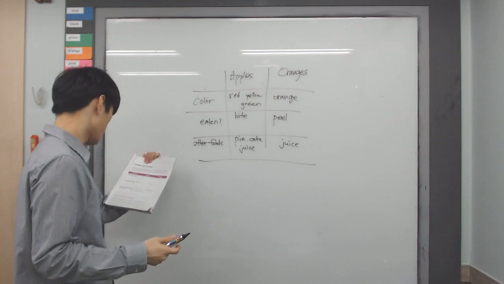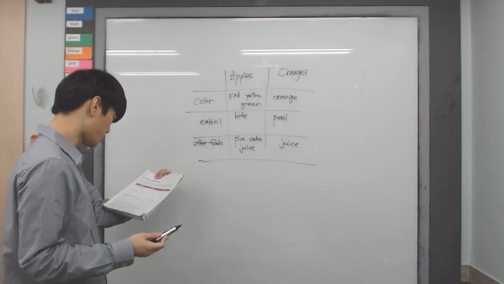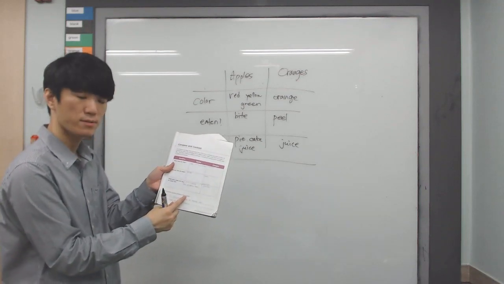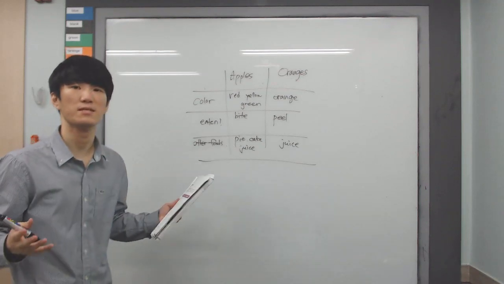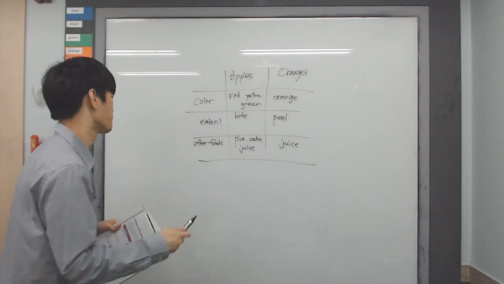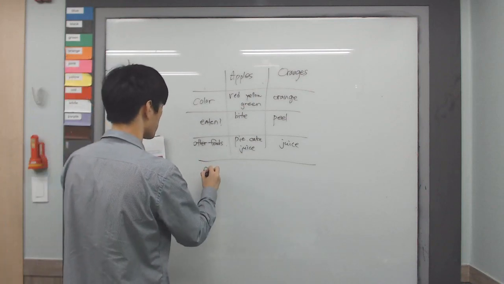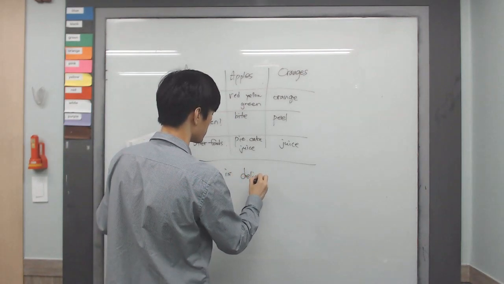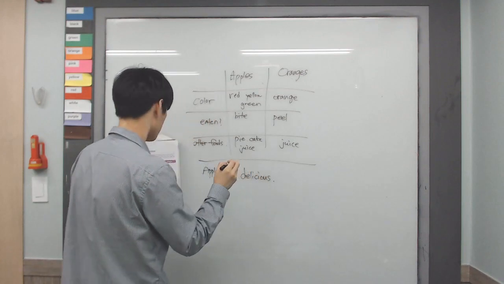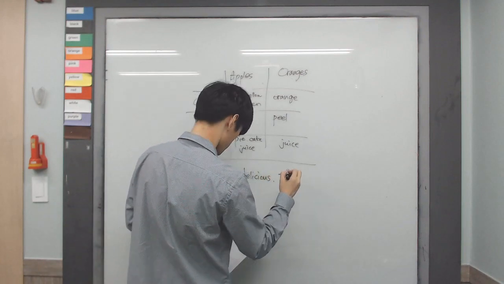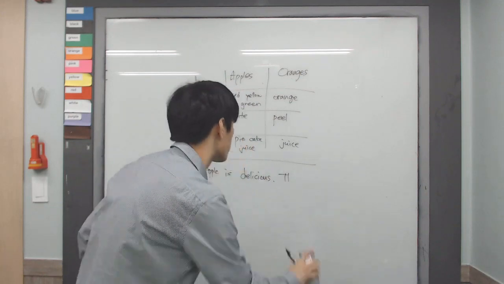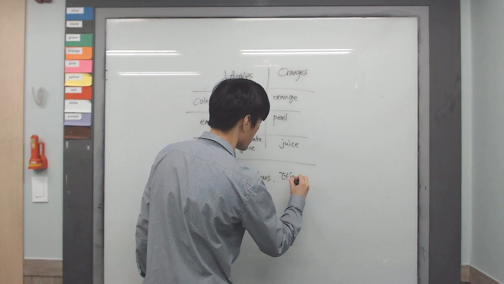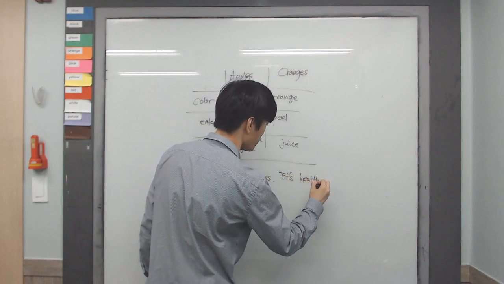Got it? And our last question, page 27 is, write another positive sentence about apples. Positive sentence means good sentences. You can write down, apple is delicious. It is healthy food.